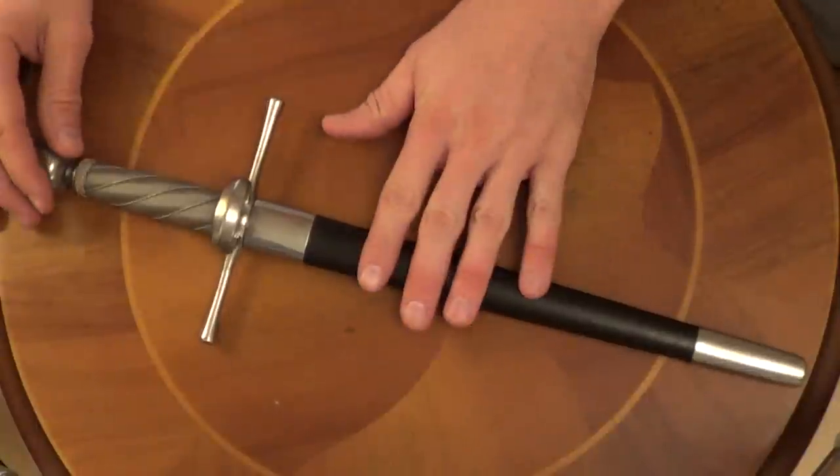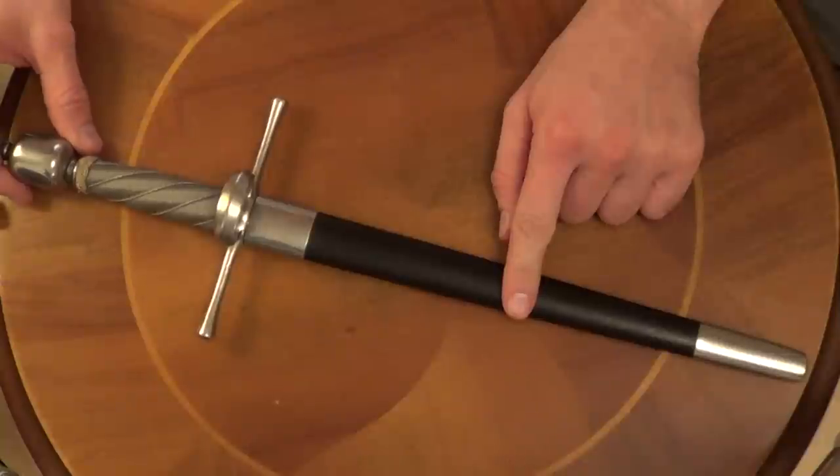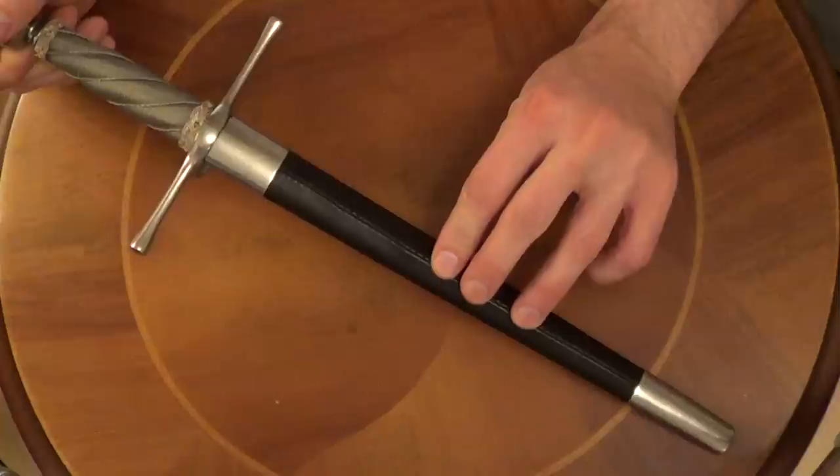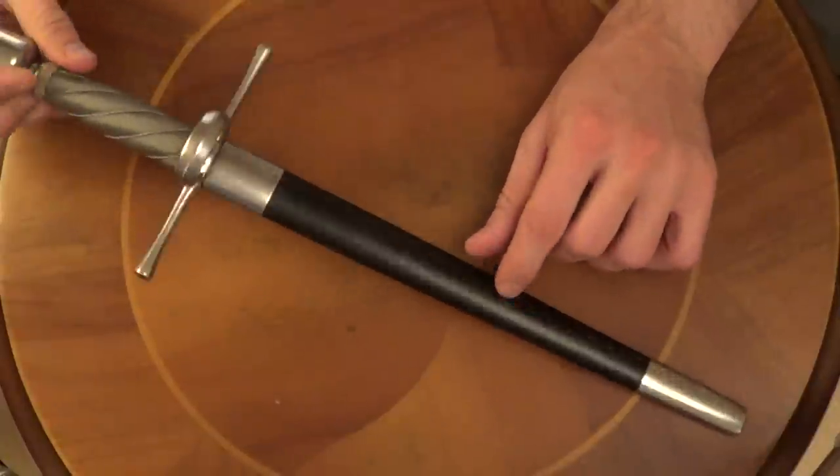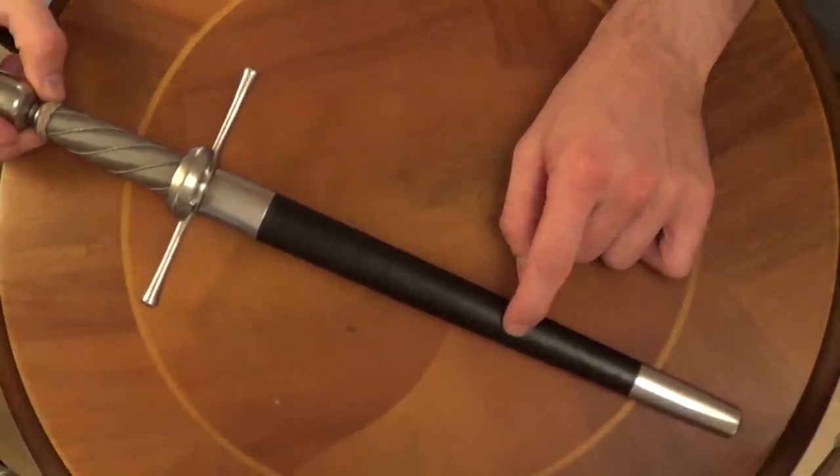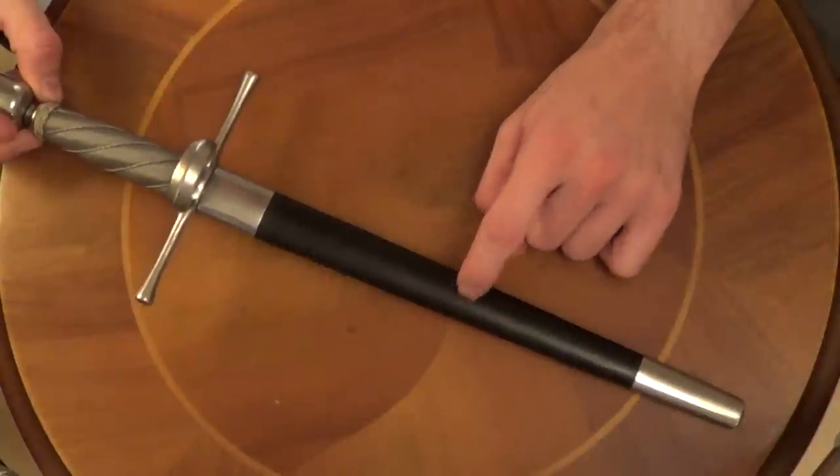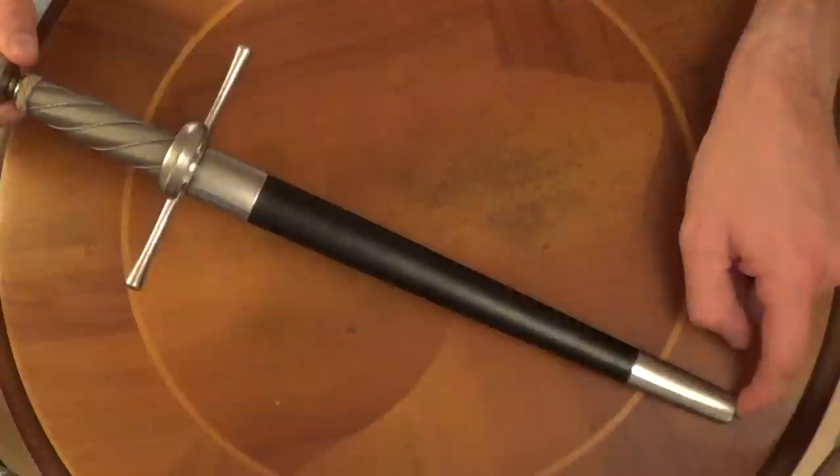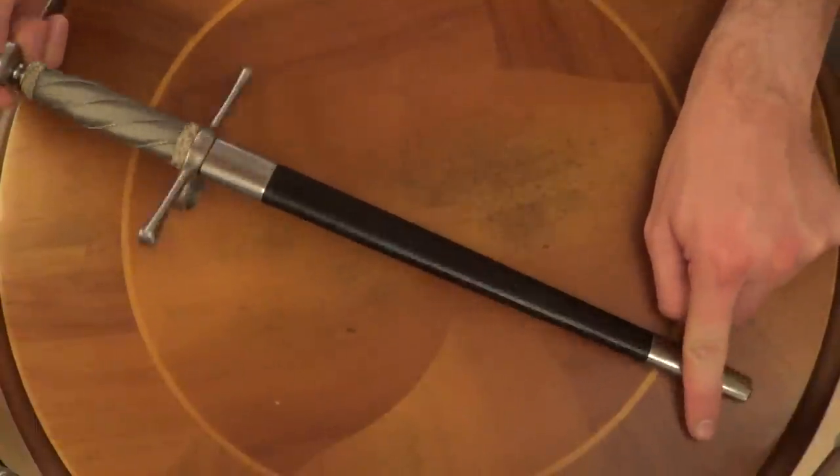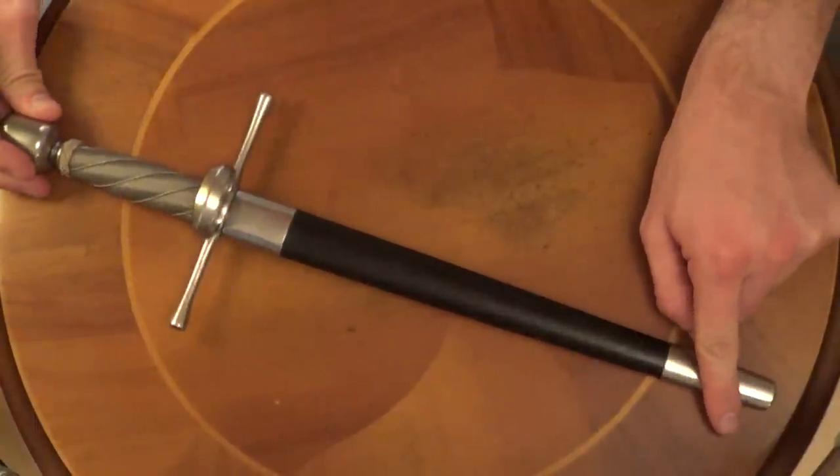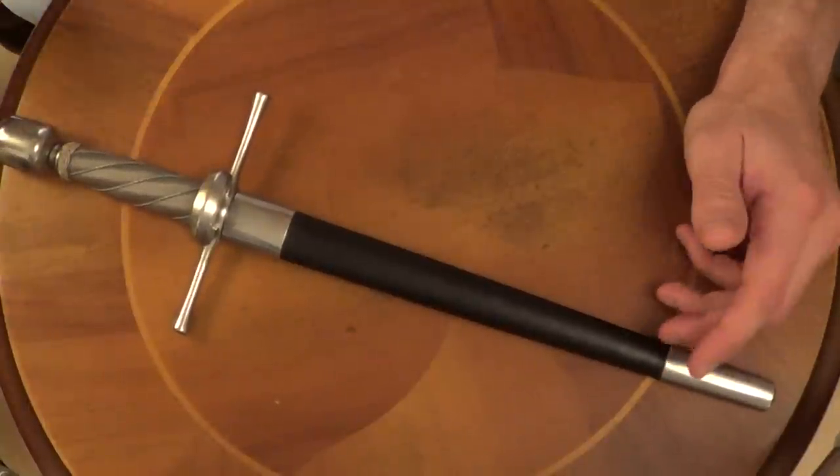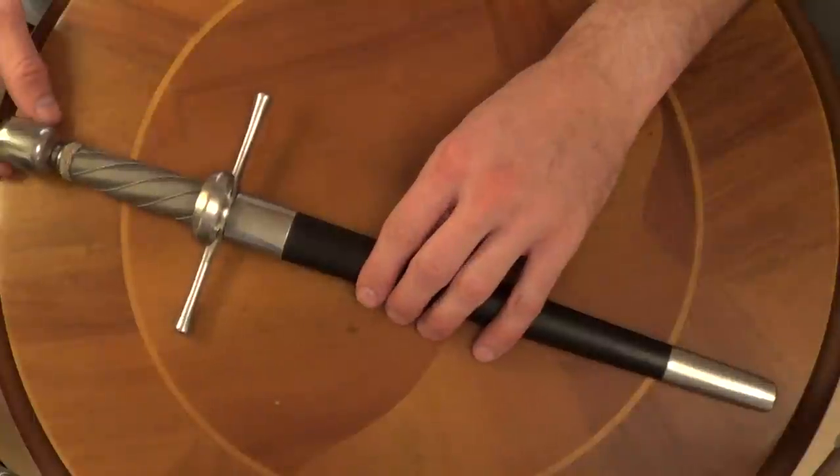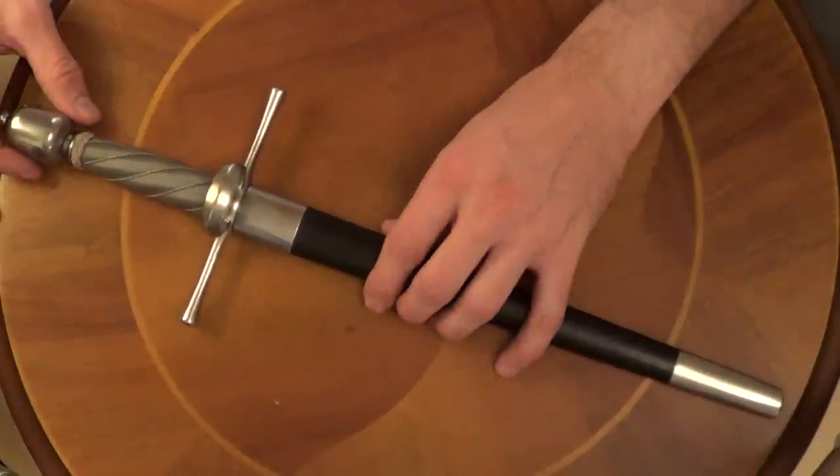So first up, the scabbard. The scabbard is fairly nasty and fairly modern. I believe it's probably got a plastic body inside. It's covered with what is maybe real leather but it's probably not real leather. I would describe it as leatherette, kind of 1970s style. Not very nice, don't like it. The steel fittings at top and bottom are cast and look pretty much nothing like original ones. So the best thing that we can say about the scabbard is that it has a scabbard. And that's basically the best thing you can say about it. The scabbard itself is nothing at all to get excited about but at least it has a scabbard.